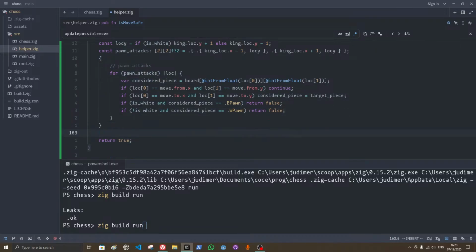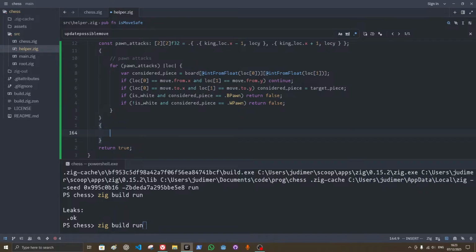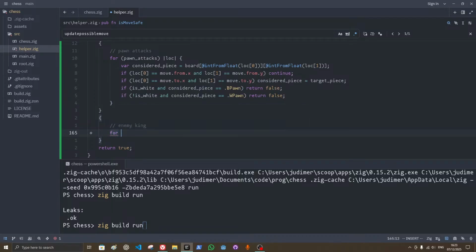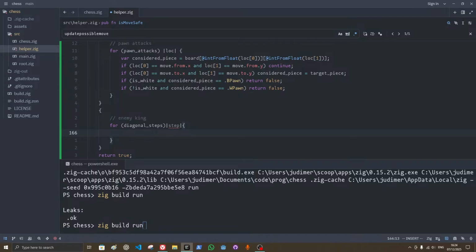Then we do king, enemy king. We need to do a 4 diagonal steps, and then here step. Okay.